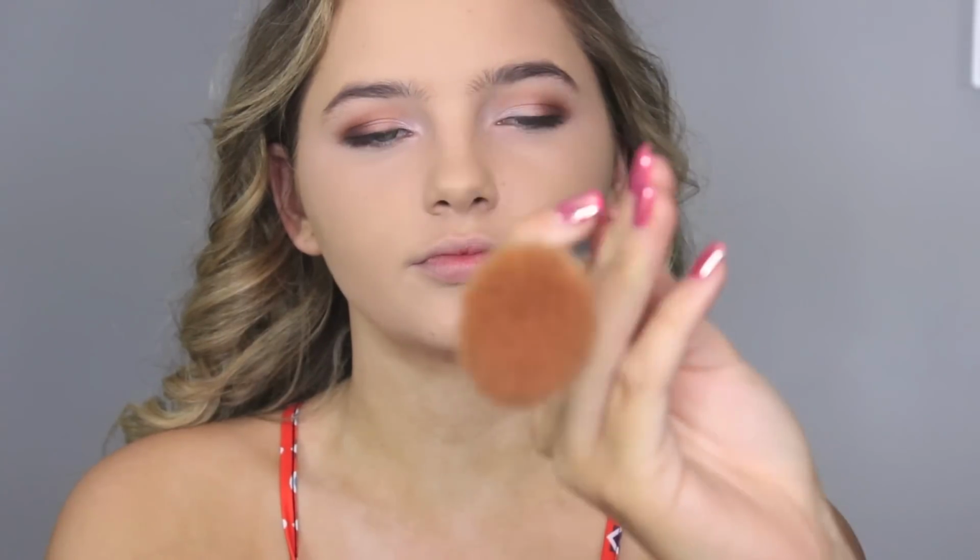Okay, because this is more of a daytime glam, I'm not going to so much contour, I'm just going to bronze. When we go into the nighttime look, I'm going to create a harsher contour then. But I'm just going to give Sophia a nice bronzy glow rather than a harsh contour. I'm using the Stila bronzer in shade 2 and a Morphe 527 brush.